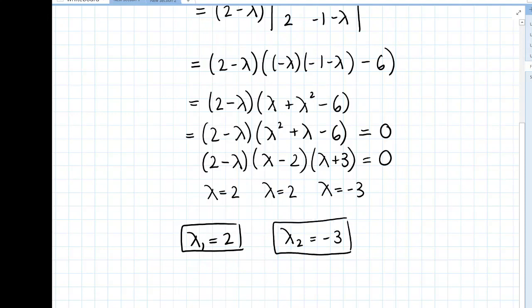There's one more important thing I want to mention about these, because this will come up in the next section. If you remember from polynomials in pre-calculus, there's this idea called multiplicity. The multiplicity of a 0 is the number of times that that 0 appears when you're solving. Whereas lambda equals -3 only came from this one factor of lambda plus 3, lambda equals 2 came from two different factors. And so we would say that this eigenvalue has a multiplicity of 2, and this eigenvalue has a multiplicity of 1.